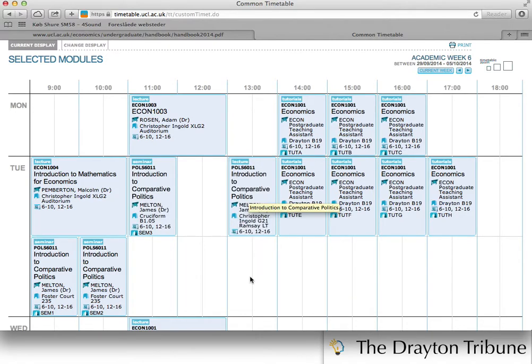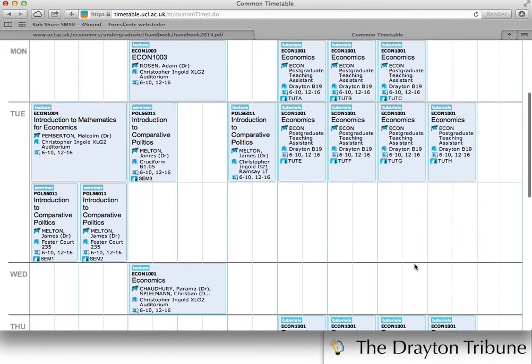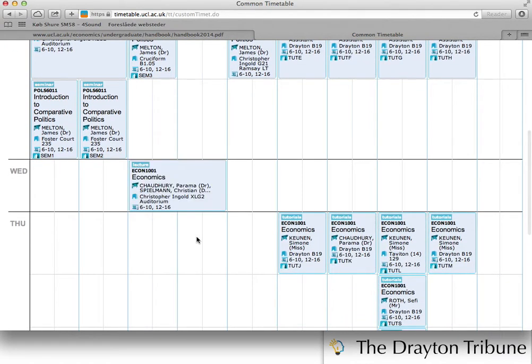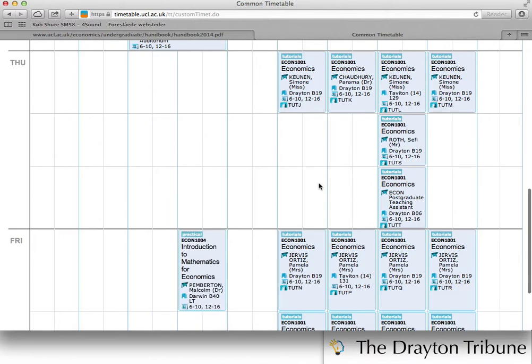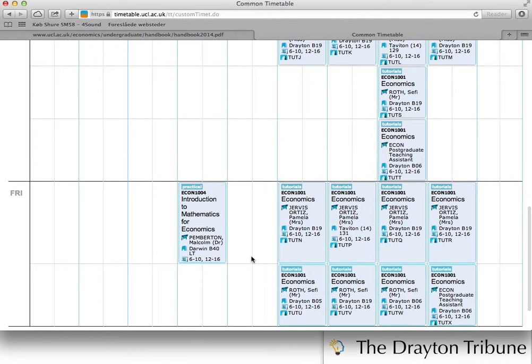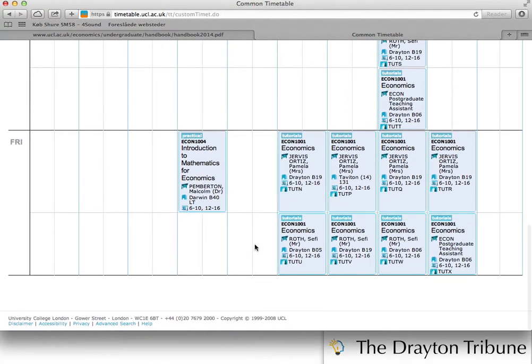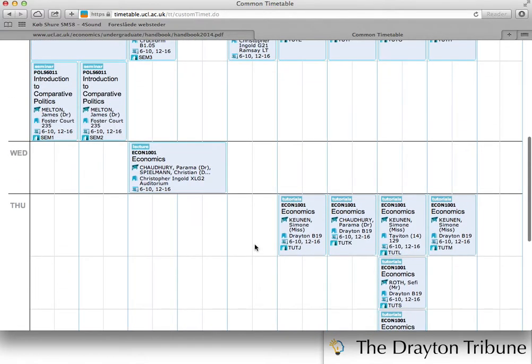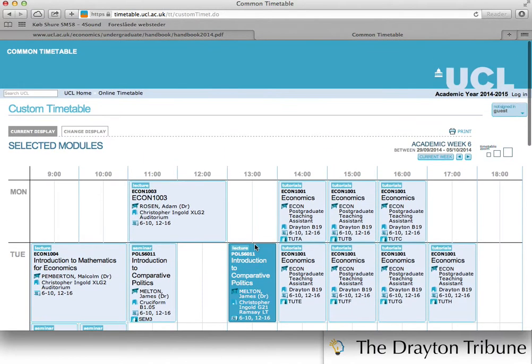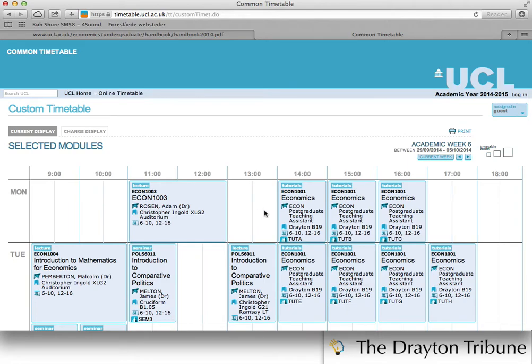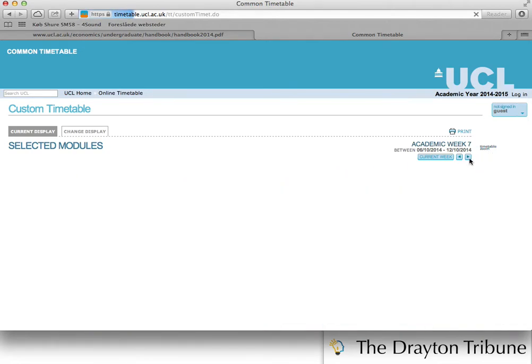And then there's a lecture here with nothing on and some tutorials, so that's okay. Wednesday, just a lecture. Thursday, tutorials only. Friday, a practical here and some tutorials, so that's okay. It's a good idea to just check the next week as well, because sometimes the practical lectures only happen every other week. So let's see.